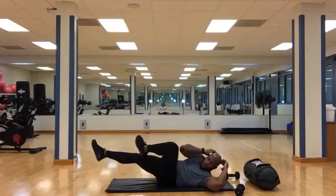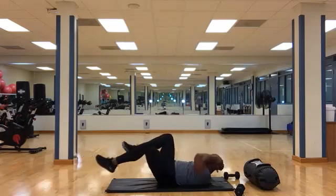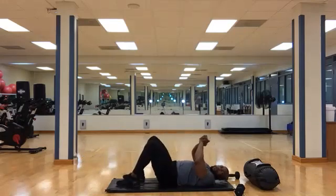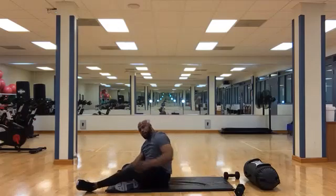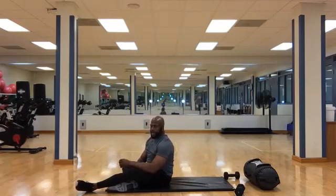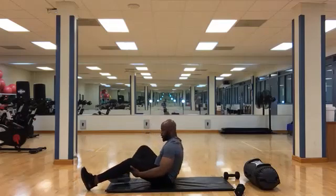Five, four, three, two, one, time. Perfect. All right, let's take a second. If you need the water, you can grab the water for the stretches. If not, we're going to be starting on our back. Give it a few seconds for your heart rate to come down, so we can be in a nice relaxed state. Control your breathing while doing these stretches.